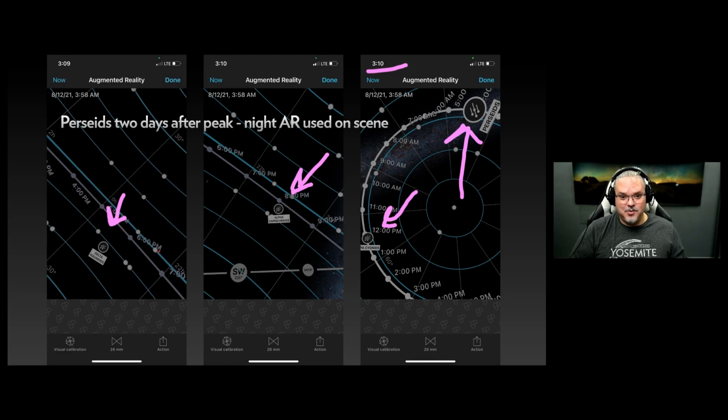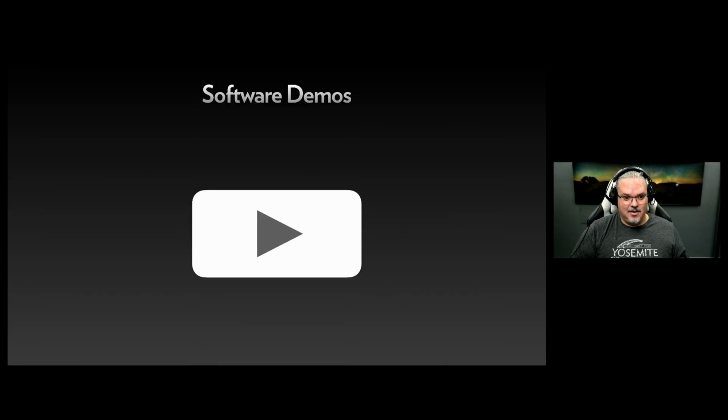And as you scoot around looking through your camera's lens and pointing it in many directions, you can then see how many things are happening in the sky and what direction they're happening in. It really helps you orient your composition in this way. So the night AR, or augmented reality, is going to help you plan a lot. So let's go take a look at some video to show you what this looks like.